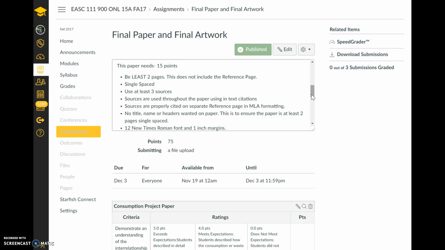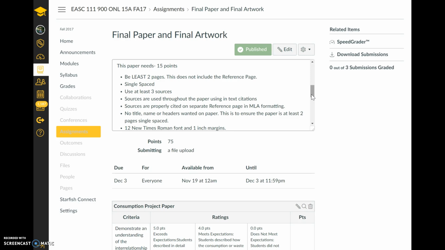So if you did well on your art piece, part of the 75 points is the art piece, the other part of that 75 points is the paper. That's due by Sunday. So this week you have a little bit more due. You have that renewable initial post due, renewable response post due, you have your quiz for renewable, and you have your paper and your artwork due. And then you get a week to prepare for the final exam.